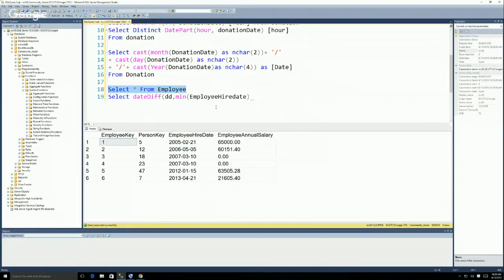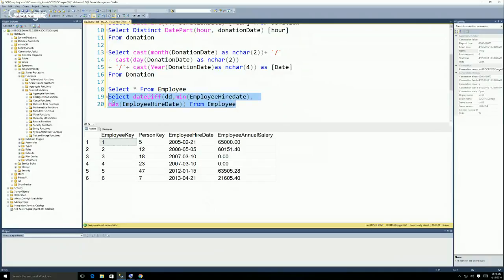Right, so it is employee hire date. We introduce these aggregate functions, which we haven't talked about. So does it not like that? Oh, it should be okay. It just needed the employee there.